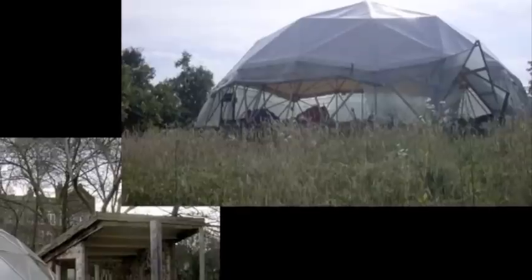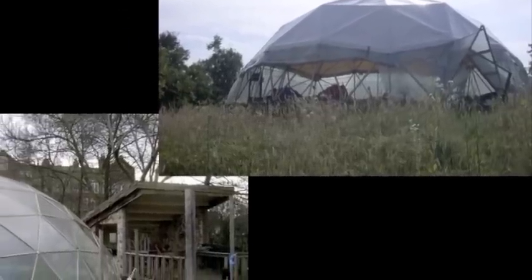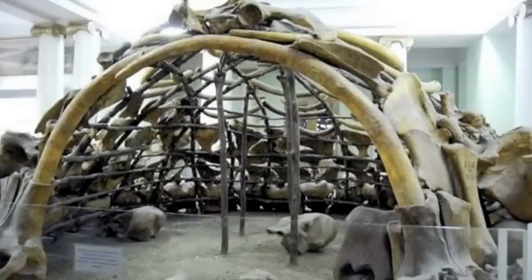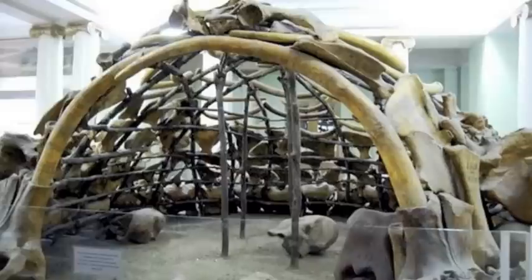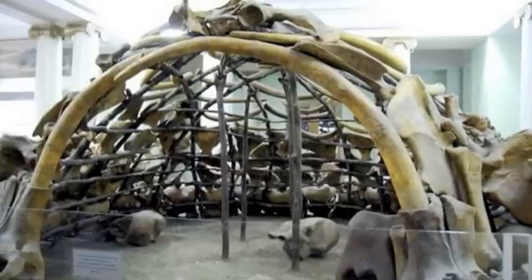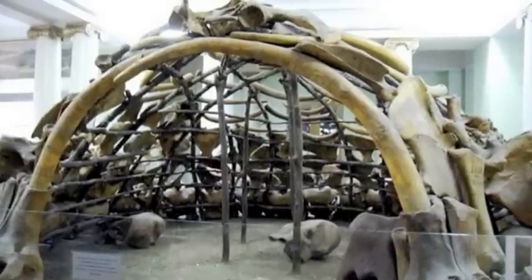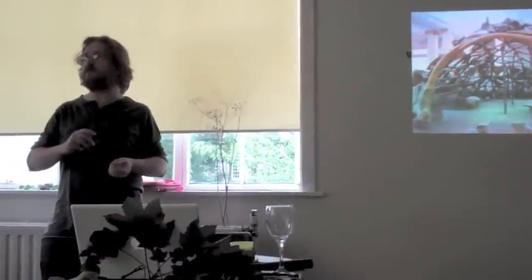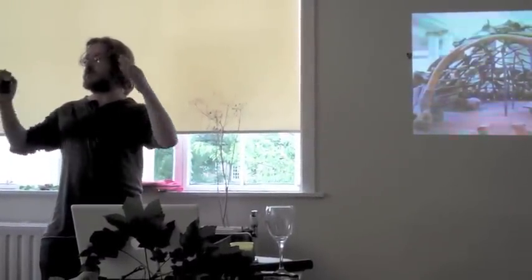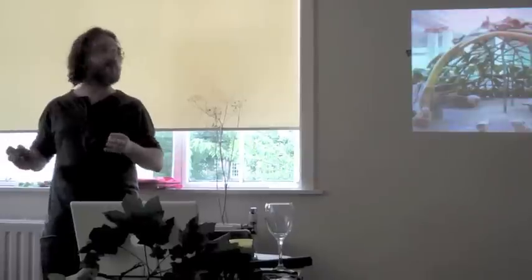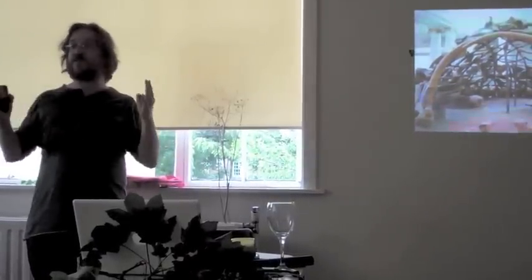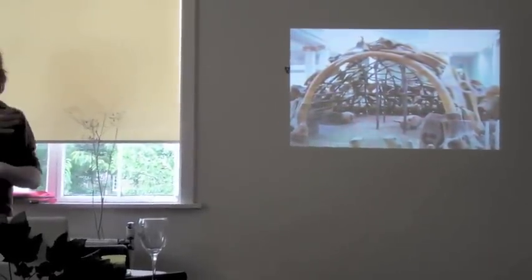So we see these in very different places. And this goes back quite a long way in human culture. This is in a museum in Kiev in the Ukraine. This is a dome structure which is about 12,000 years old, which was found in the Ukraine using mammoth tusks and bones. They're using the natural curves in the structure of that animal in order to benefit from that dome structure, for the capacity and the structural properties, and they've got that large living space in there.